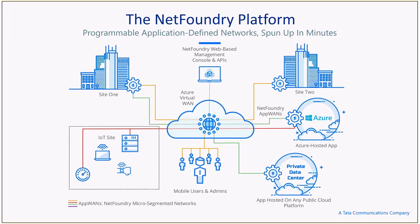Now, the NetFoundry platform itself consists of a number of different pieces. So if you go to netfoundry.io, our website, you can sign up for an account today to get access to that console. What that will provide is a central organization or site for you to use, and that's the only thing that is shared across this infrastructure, that console, if you will. Each of those sites or organizations is private to those users that have created them. But as you build out the network, each of those are dedicated to that particular site or organization.